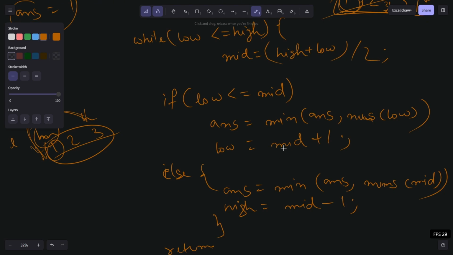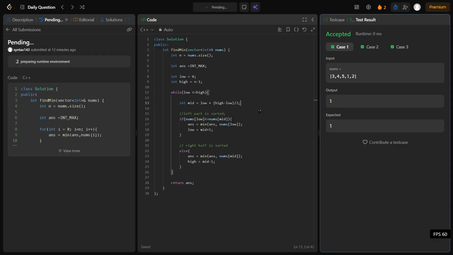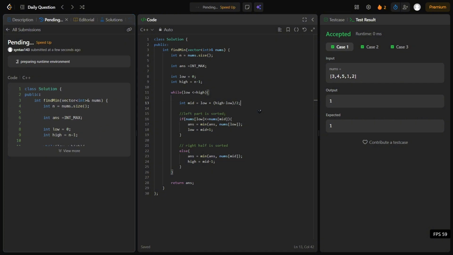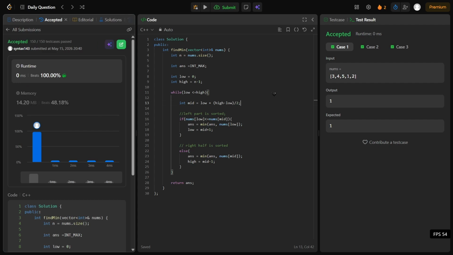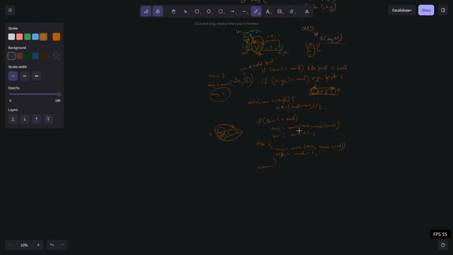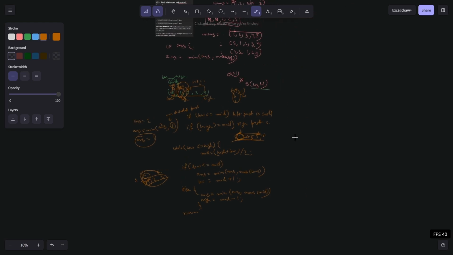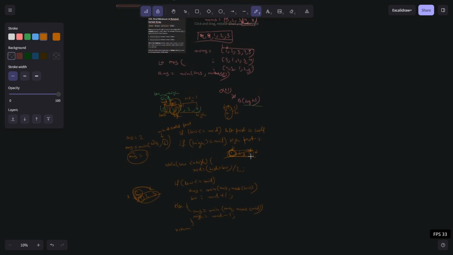So let's see if this code is going to work or not. Okay, now let's submit the code and see if it's working fine or not. Okay, we again got 0 millisecond time. Fine. So now let's analyze the time complexity of the code. If we see the previous code we have written, simply iterating over the whole array, what will the time complexity be? Big O of n. But after doing this, the time complexity becomes big O of log n, and if you know, binary search always gives a logarithmic time complexity of the total size of the array. And the space complexity here is constant. We are not using any extra space.